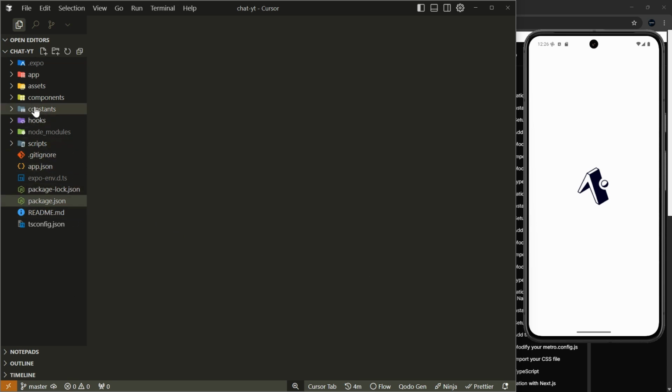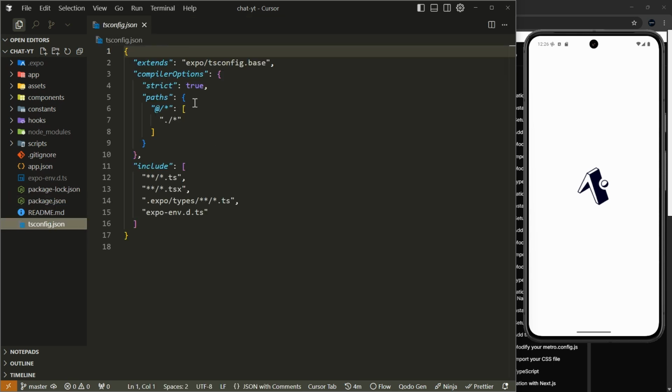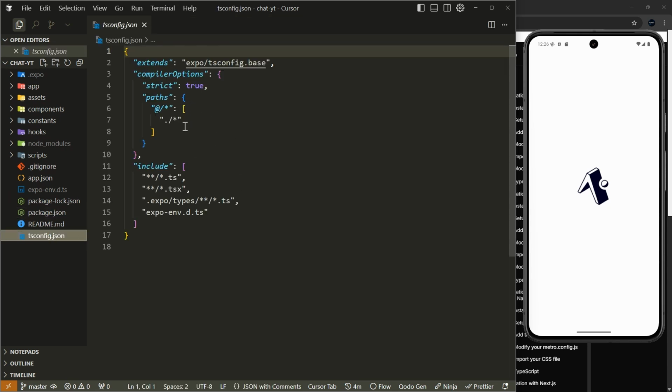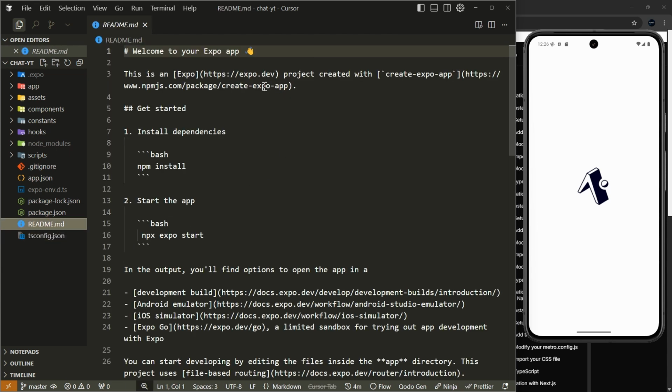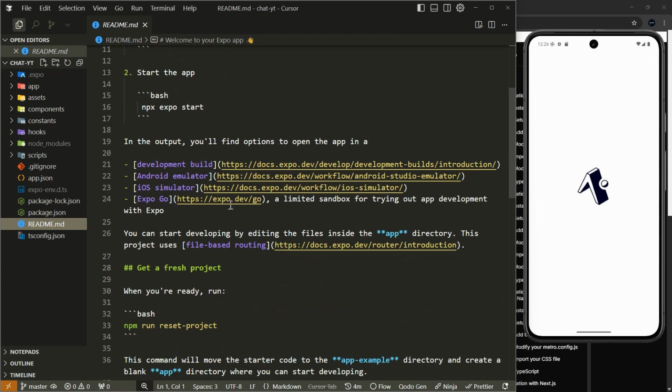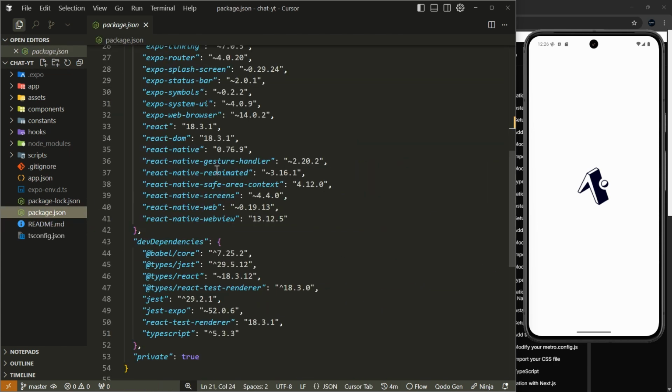If you are familiar with React, you should be familiar with this too. We have the tsconfig, which contains the TypeScript configurations. We also have the README file, which contains instructions. We also have the package.json, which contains all the setup.